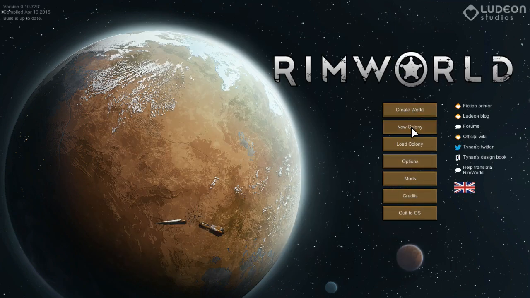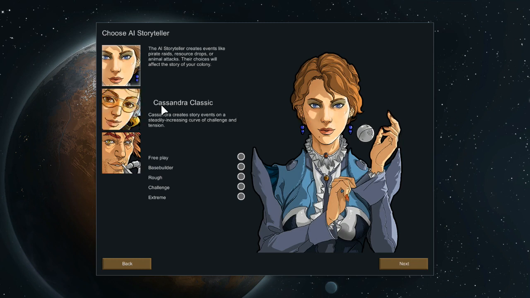All right, so let's do a new colony. I'm going to go Cassandra Classic, because base builder here is... let's see. I usually have mouse overs. Where's my mouse over? The mouse overs are gone. But I'm kind of new, so, you know, whatever. It'll be fun. It'll be fun and frustrating at the same time.